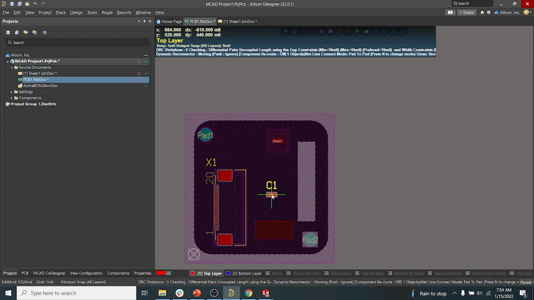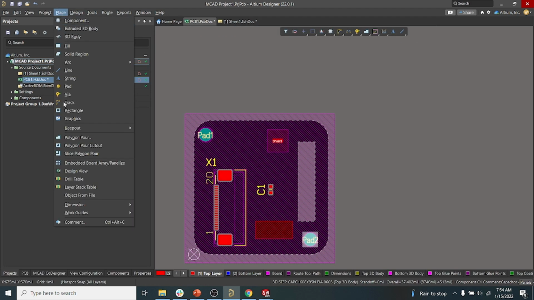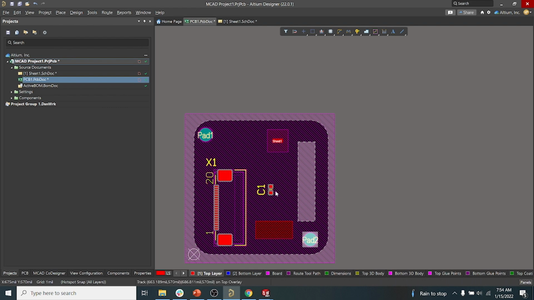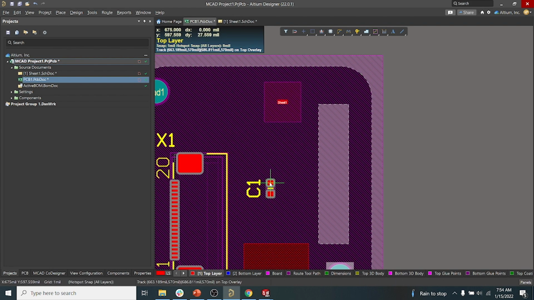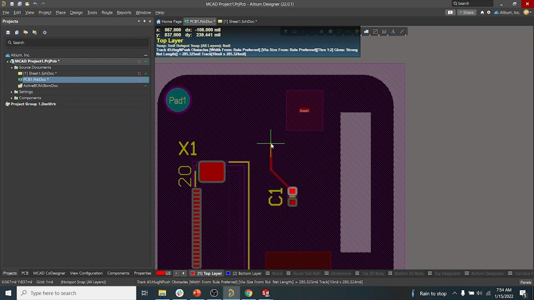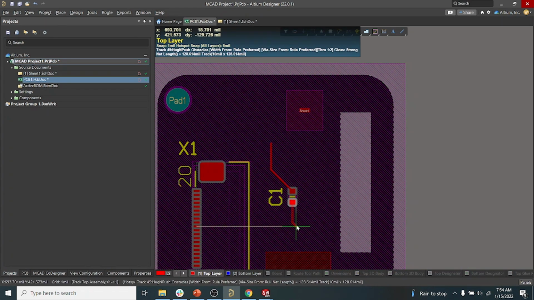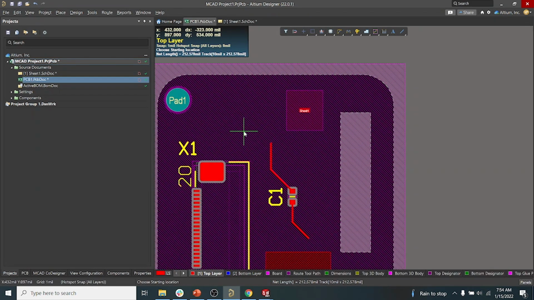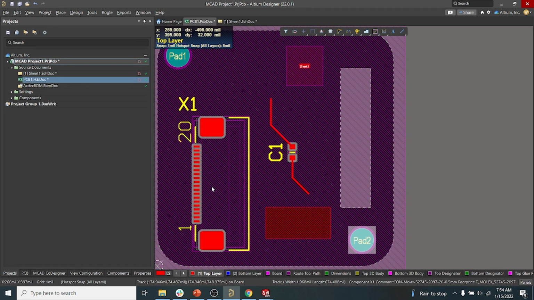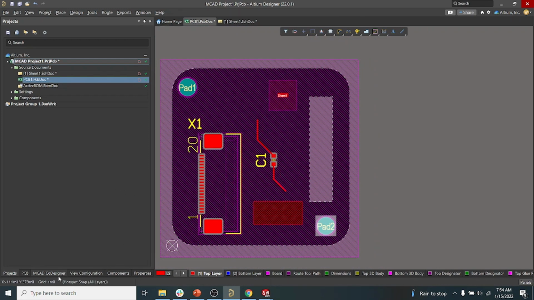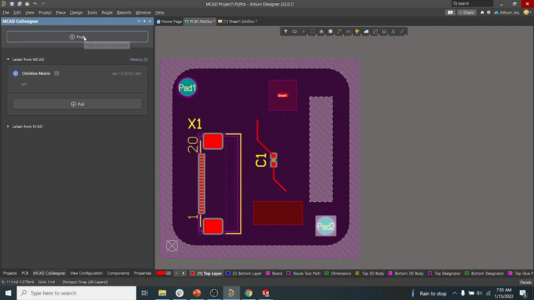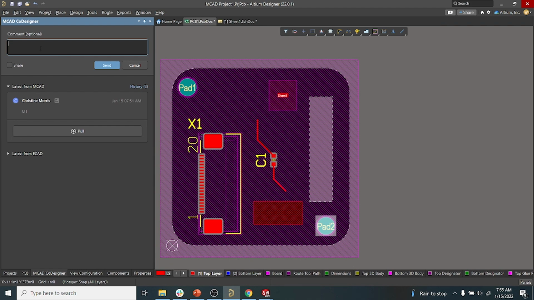So here is my capacitor, and I can even rotate that if I want, and I can place some tracks. Normally I'd wire it up in my schematic, but just because we're doing it as part of a demo. I'll just bring this one down here, somewhere in this vicinity. So that looks good. At this point, I'm going to push that data back. And again, you can see that full history, which is really nice.